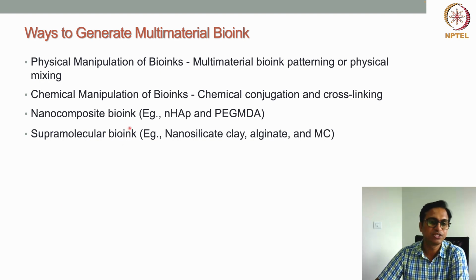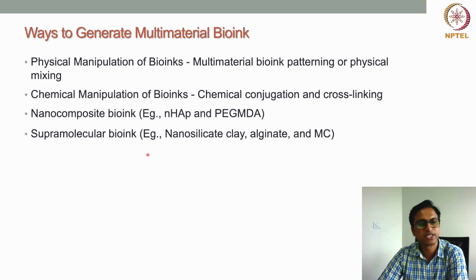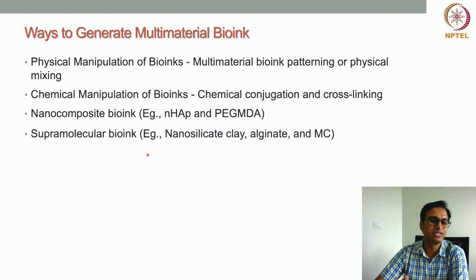Supramolecular bioink and nanocomposite bioink provide different advantages, because by doing this the mechanical property can be improved, the bioactivity can be improved further, and similarly the printing fidelity and the shape retention can be improved. So all the limitations we have come across for single material bioink can be resolved, and the properties of this bioink can be improved further with this kind of composition.